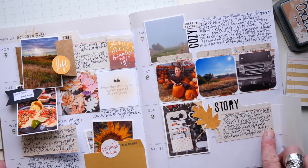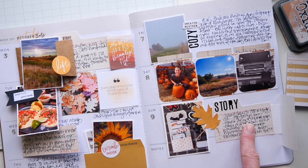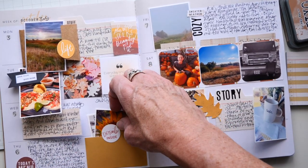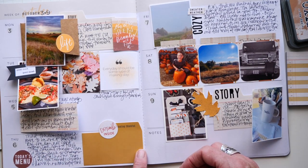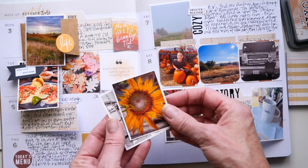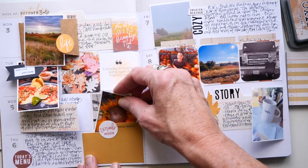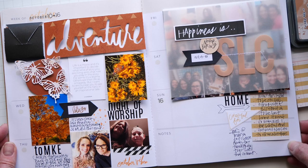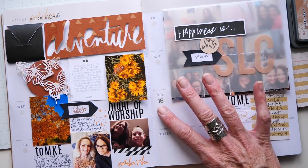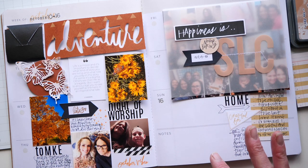Again, with that tab notepad — I use it here for journaling, here for journaling, and here for a pocket because I like pockets. It's just easy to put a one-eighth-inch double-sided adhesive on three sides; it just makes an automatic pocket. These photos I then added my journaling on the back of — they're just slipped right in here and ready to go. This was a super fun page. I really enjoyed pulling this together, and you can see there's a lot of white space here, and I'm good with that.